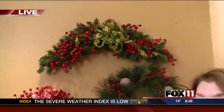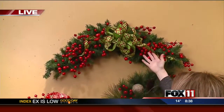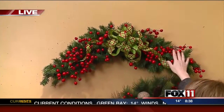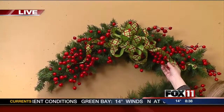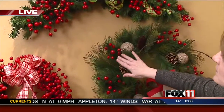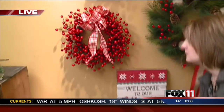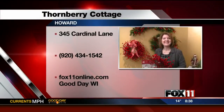Here's a spray to go above a doorway. You could work in some big pine cones or things above the door, but these berries will stay and nothing will fall off from the door opening and closing. Some wreaths done with natural greens where we just broke them apart and tucked them in in smaller areas. There are also big garlands available as well, so up and around doorways — it would be a very fun, festive look. At Thornberry Cottage, you can get the berries and decorate them on your own, or buy stuff they've already created with them.